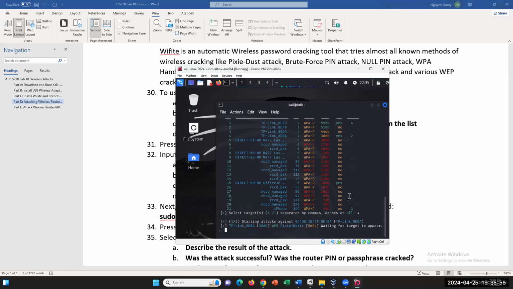Okay, so when it does this, it's going to wait for the target to respond, right? It's sending a frame and then waiting for the beacon for number 4. If it cracks it, it's going to show you the pin number, even with an 8-digit pin.